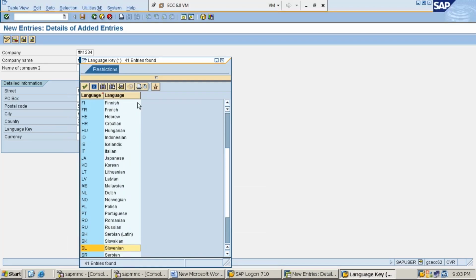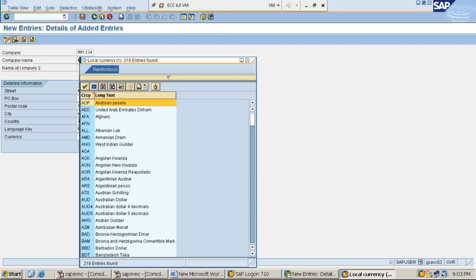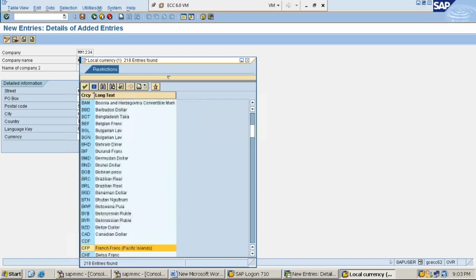In general, we will use English, so give EN in the language key. Then the next field, currency. Again, for different currencies, SAP has given codes. For India, the currency is Indian rupee and it has given INR for that.